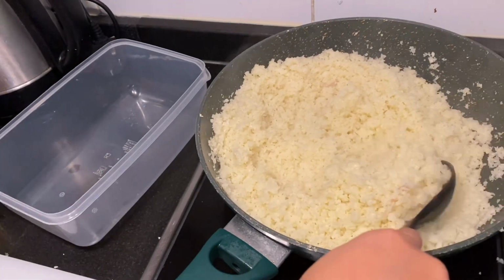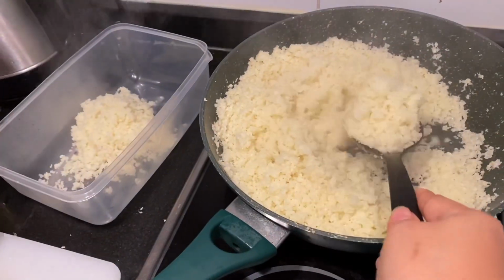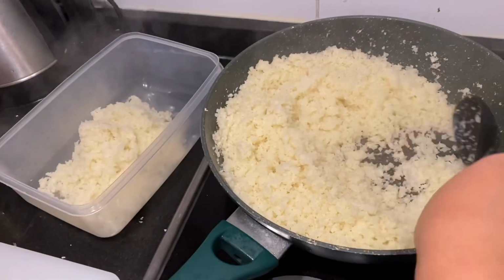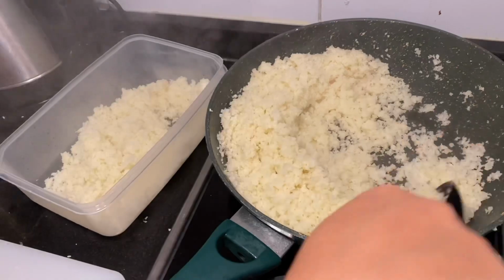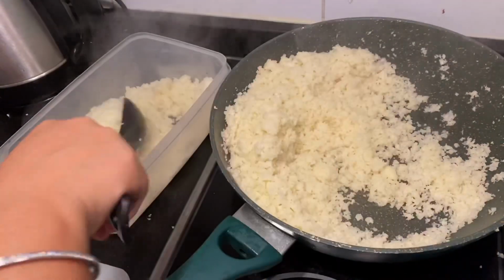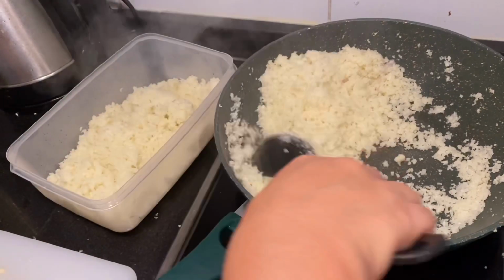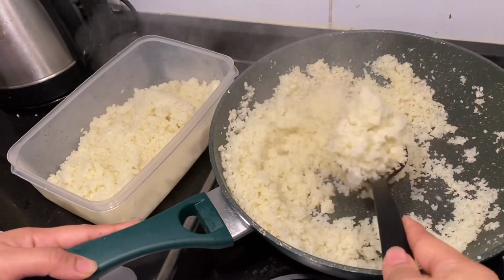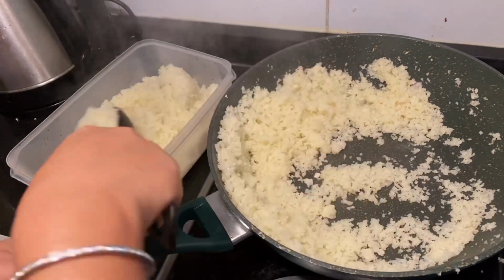For this big batch of cauliflower rice, I usually put it in a container and then just get how much I need. The next morning, I usually put it with some veggies to make it like a fried rice. It gives you the same experience as having fried rice. Although the texture might be different, if you're on a diet, like what I've said, it's better and good.